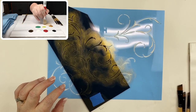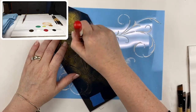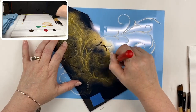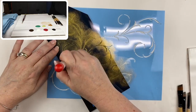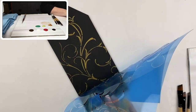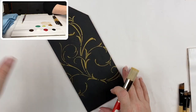We're going to load up that stencil brush with 24-karat gold — this is the Extreme Sheen from DecoArt, it's my favorite gold. I'm just doing this very lightly in a circular fashion, changing directions frequently. I'm not pressing hard on this stencil brush; there's no need to. I don't want a really solid or fully opaque gold finish — I just want a little bit of sparkle in that background, just something to break up all that negative space. Not a ton of paint on the brush either; it's almost dry. I like that, especially on the black, because it really shows up quite nicely. That's exactly what I wanted.